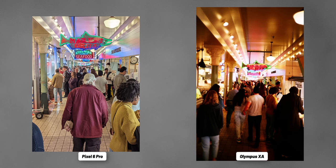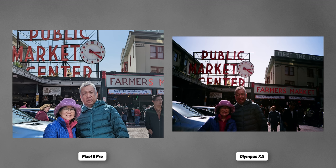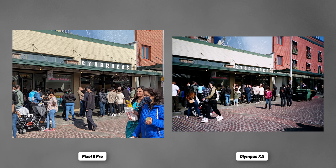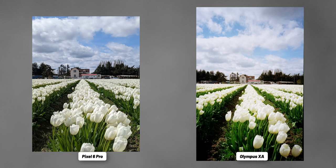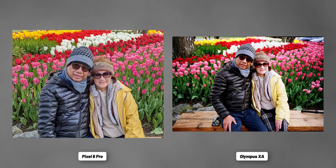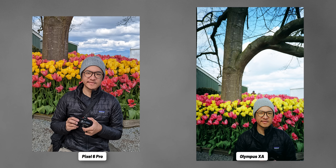There was one thing to watch out for on the XA — the shutter button is super sensitive, so even grazing it with a finger would make it go off. It does make the camera a little better for quick capture, but sometimes you find yourself wasting shots. I felt more confident having the XA in more situations because it was simply more capable. In lower light situations it wouldn't be amazing even at the most wide open aperture of f/2.8, but it was an improvement from the Trip 35. There's obviously no beating the Pixel 6 Pro's abilities in low light — computational processing joins things like longer shutter speeds and can create something out of basically nothing in any given scene.